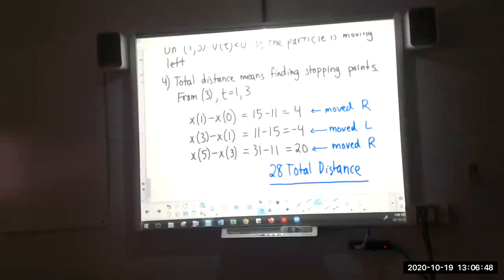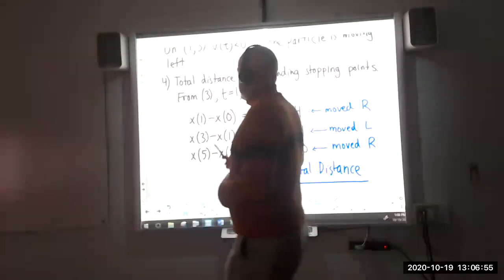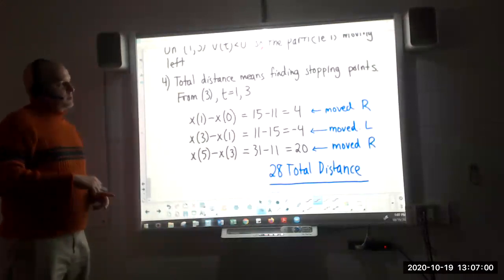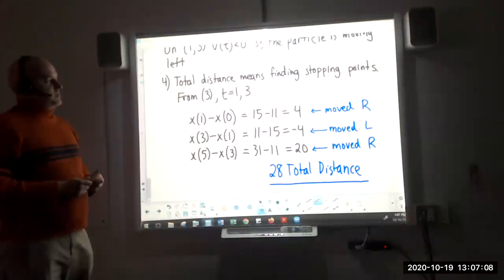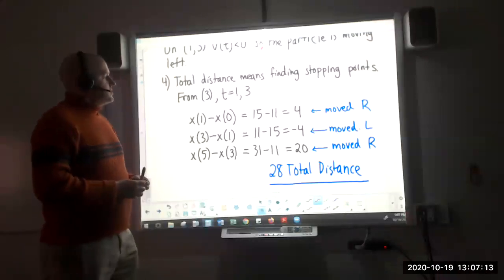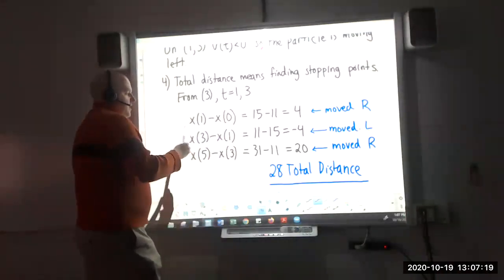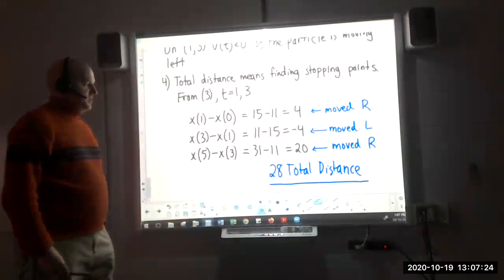So finishing up after marinating on this for a little while, I tried to be really clear about what I wrote down. So I connected number 4 back to the definition where we talked about how total distance means finding stopping points. The reason why we need to find stopping points is because, similar to what we did in number 3, that tells us that the velocity or motion is left or right in between those values. Has to be. So from part 3, when I determined 1 and 3, I knew that I had from 0 to 1 and 1 to 3 and 3 to 5, those 3 distinct intervals.